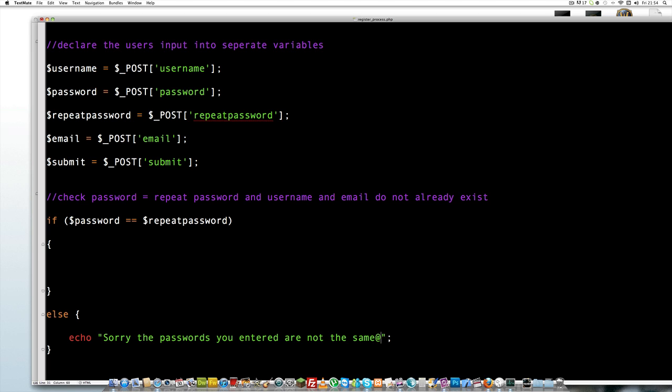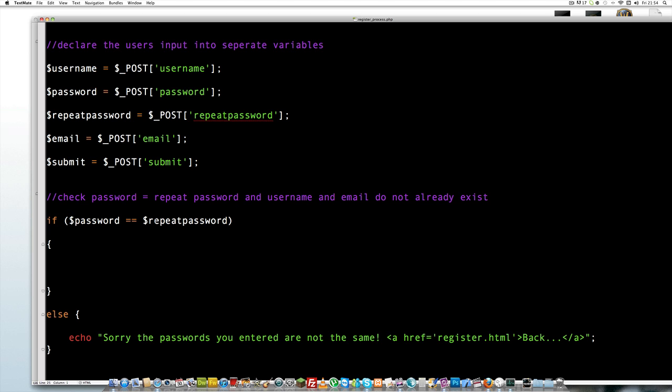Then we can just link them back to our register page using an a tag, and we can just say back, and save that.